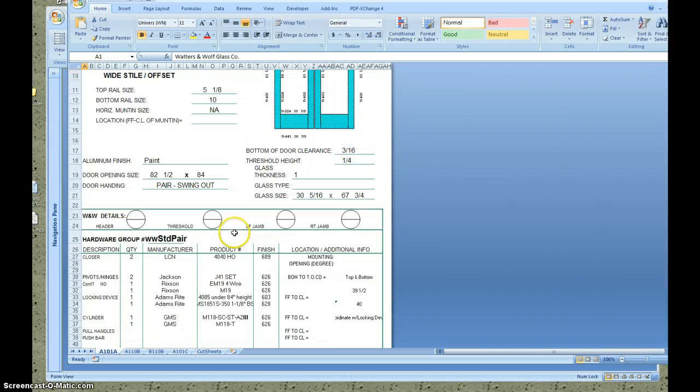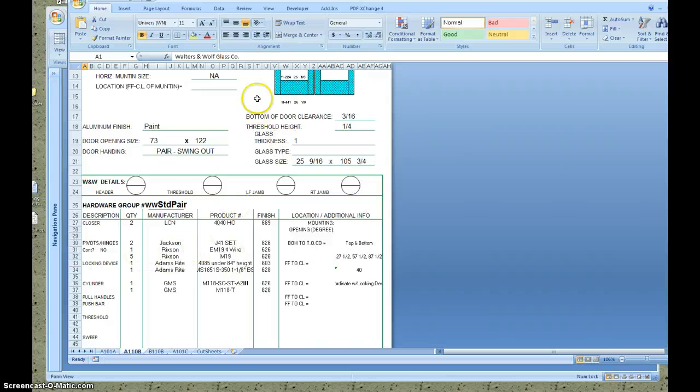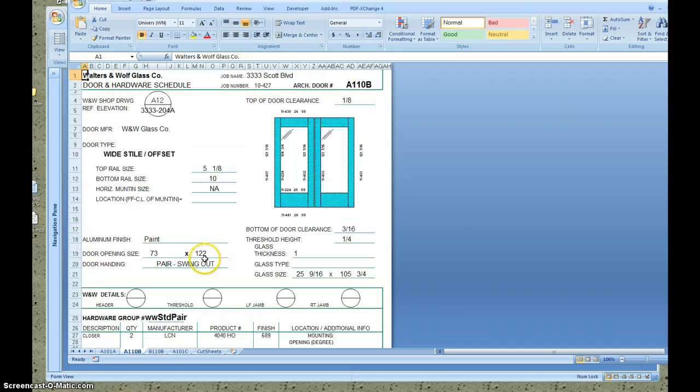So this is my 84-inch door, and now I'm getting one Rixon EM19 and one regular Rixon M19, and I've got the single location. On my 92-inch door, there are four pivots total, so I'm getting three Rixon M19s and one Rixon EM19 on the active leaf. And then again, on my 122-inch door, I've got three per leaf, so I've got one Rixon EM19 and five Rixon M19s. So this is automatically adjusting the quantity of Rixon M19s and also adjusting for that one EM19 so that we don't end up with a doubling up on that M19 pivot.